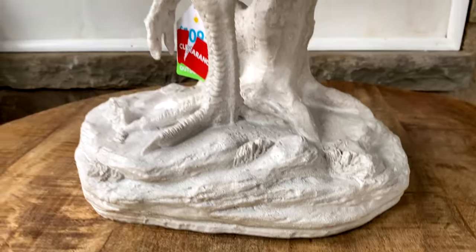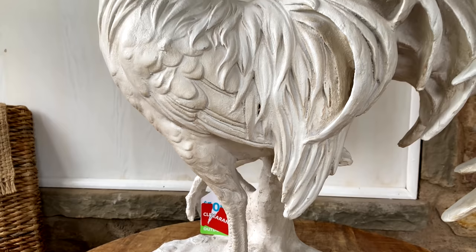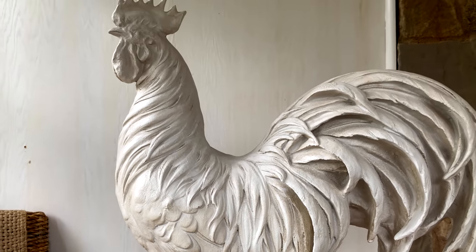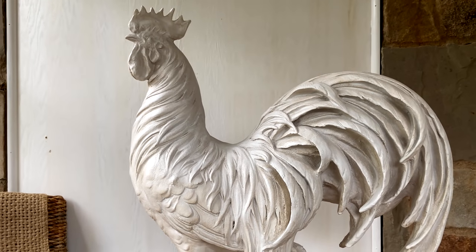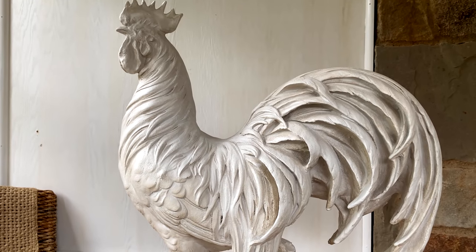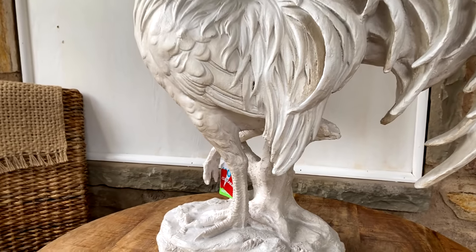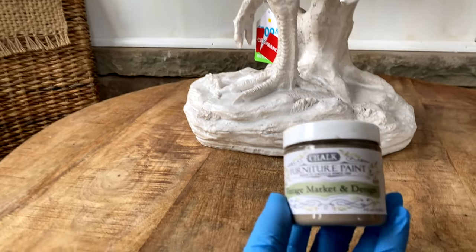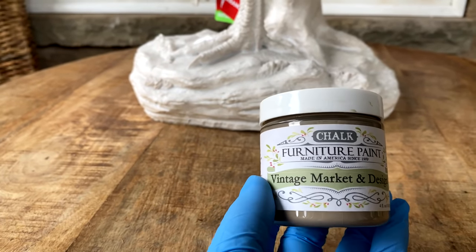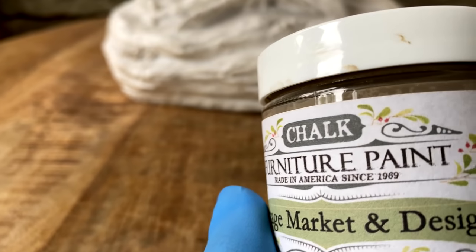Many of you love to decorate with the lighter colors, and even the whites, and that's perfectly fine. But this girl over here, I like color, I like depth, and I am in love with detail. And this is what we are getting ready to do. We are going to give this rooster some amazing depth and detail. And I've never used this paint. I just saw it at the Minuteman Mini Mall, Vintage Market and Design.